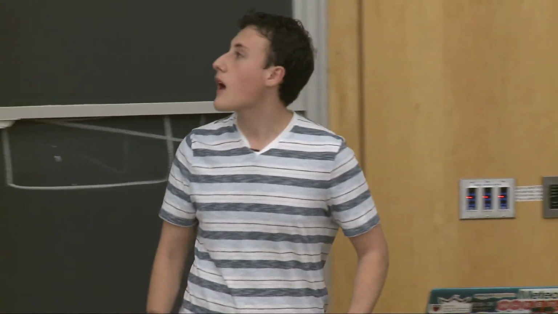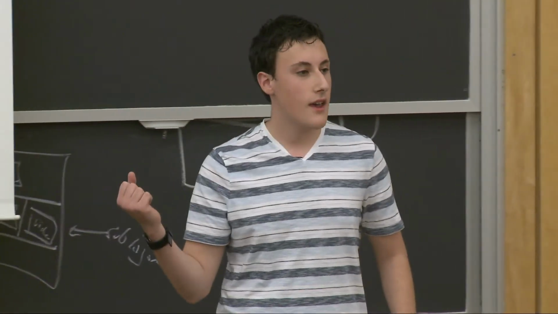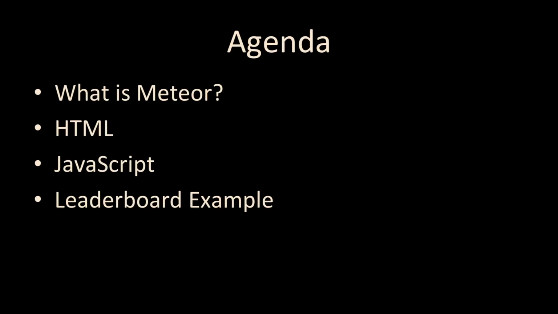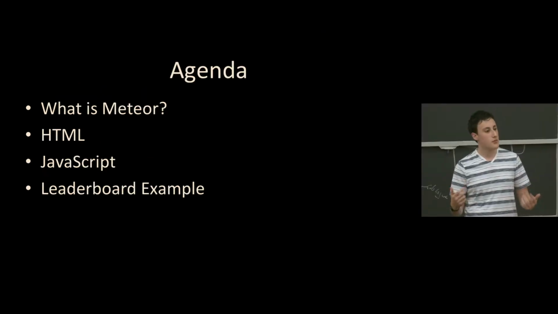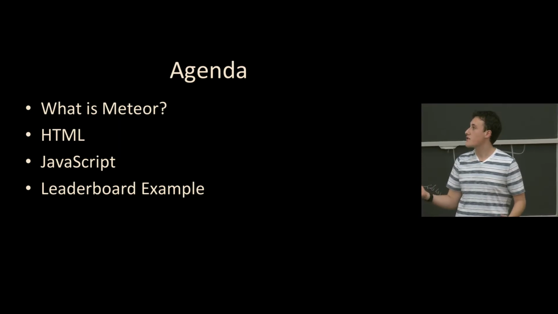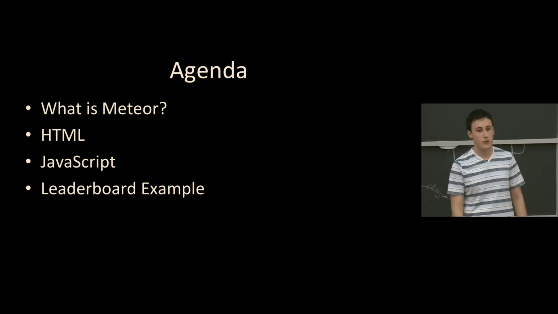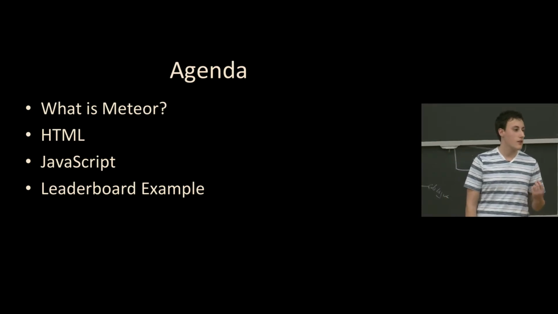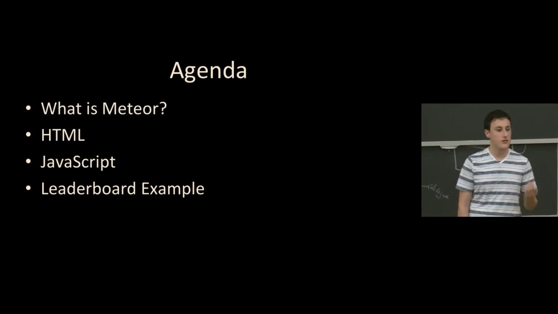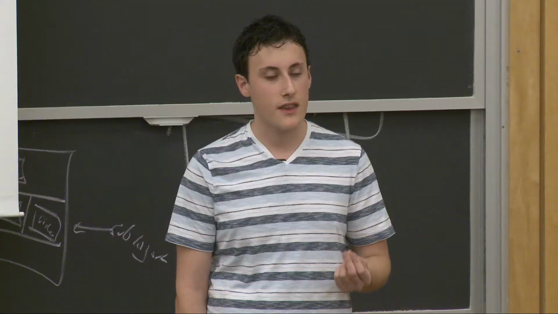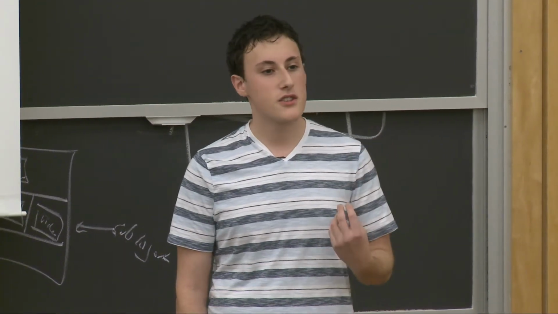So I want to cover what Meteor is, and then we'll just need to cover the two prerequisites that CS50 hasn't covered enough. But by the end of the term, you should be comfortable with both HTML and JavaScript to really get your hands dirty working with Meteor. And I think it's just a great way for even less comfortable students to do the final projects, because they can really stay in one language, and they get to see the changes of their work right away.